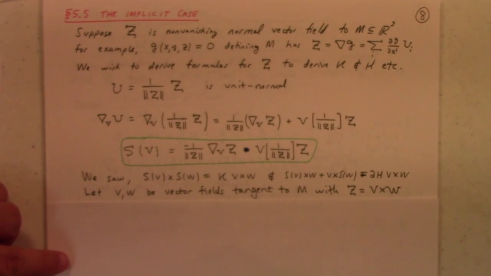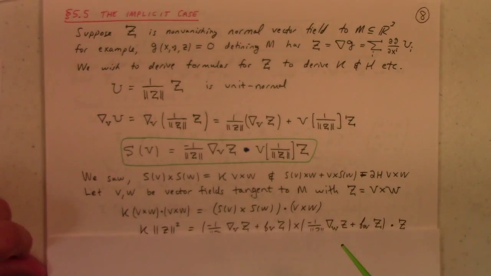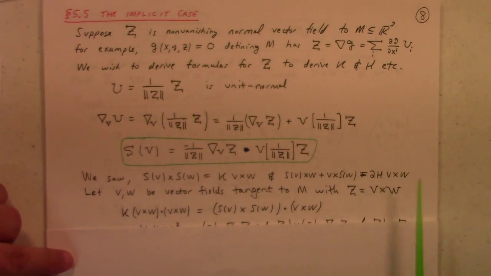So, of course, we have these lovely formulas for the cross products of the shape operator of two vectors and the sum of cross products over here that connects to the Gaussian curvature and the mean curvature in this way. So all you got to do is just basically plug this formula into these two guys, and that will give us formulas. But it'll give us a formula with a v cross w, so you take the dot product with v cross w to get rid of that.